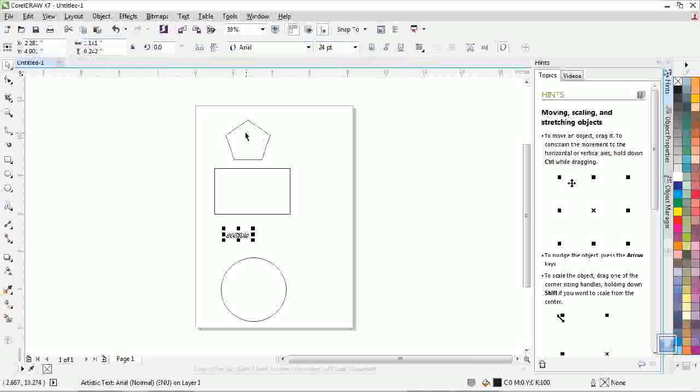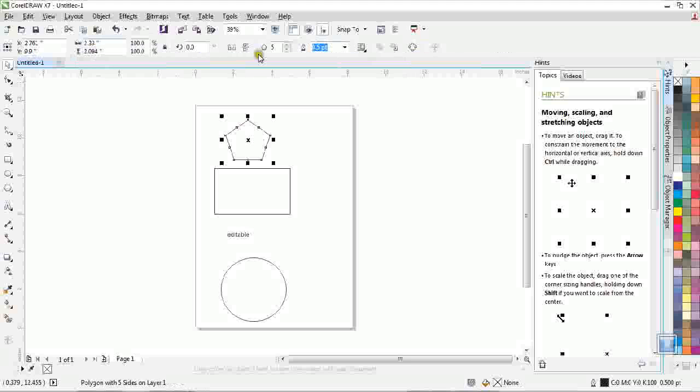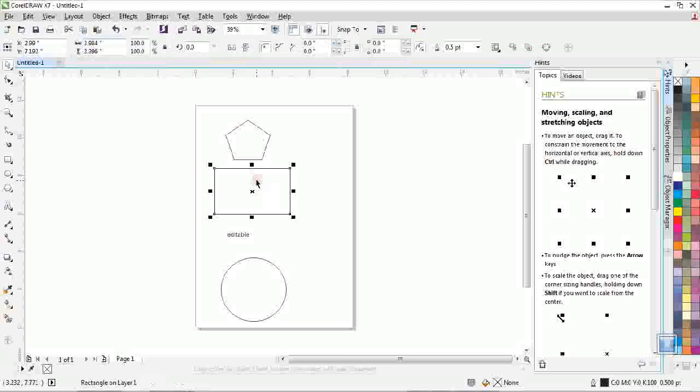If I click on this, it changes the property. So the property that appears will tell you what you can do on text or any other object.